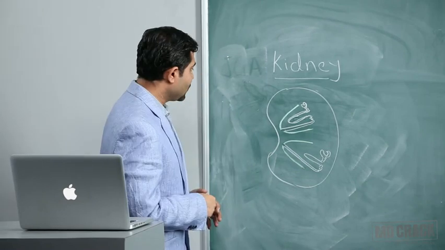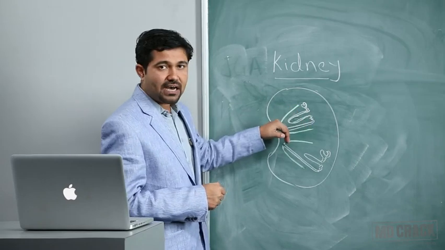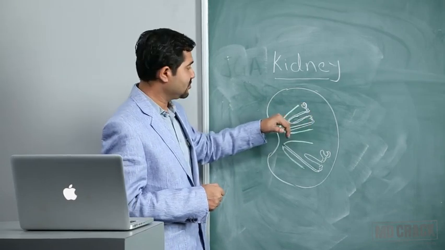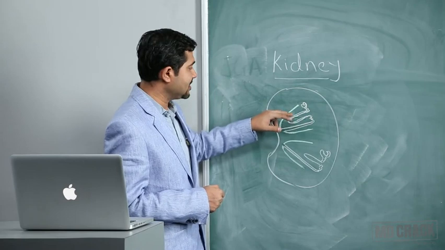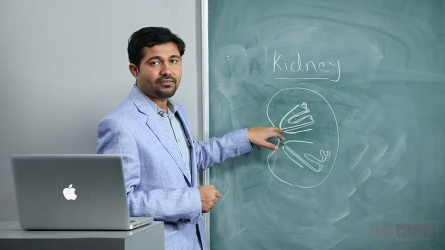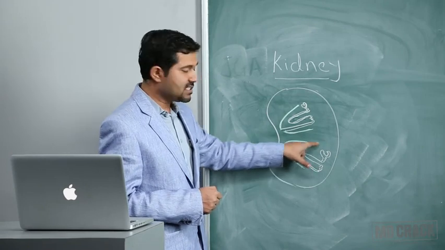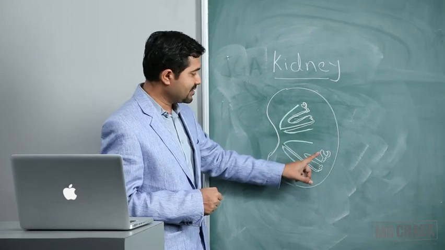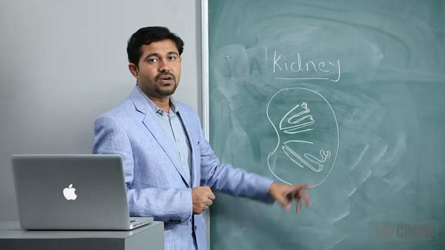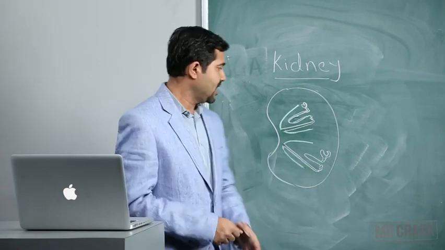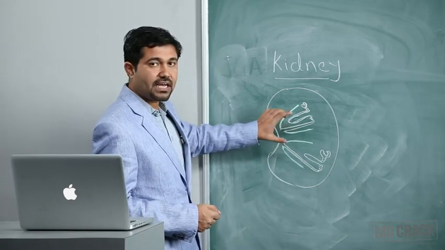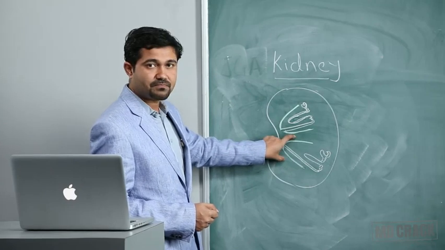These are called the ones which are lying near to the medulla. Juxta means lying near. So the ones lying near to the medulla are called juxtamedullary nephrons. But in contrast to that, those whose major part is lying in the cortex will be called cortical nephrons. So which are the two types of nephrons? Juxtamedullary nephrons and cortical nephrons.